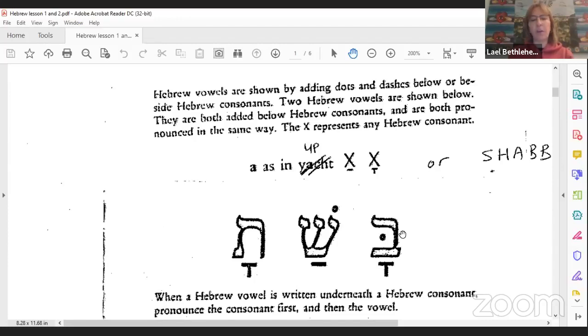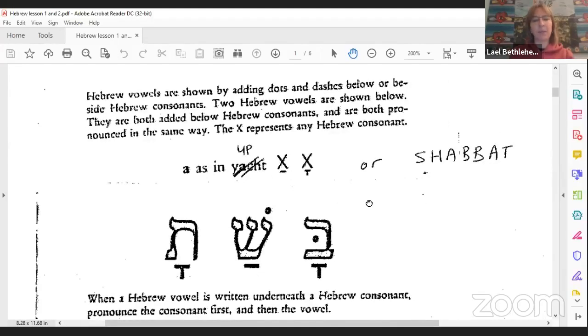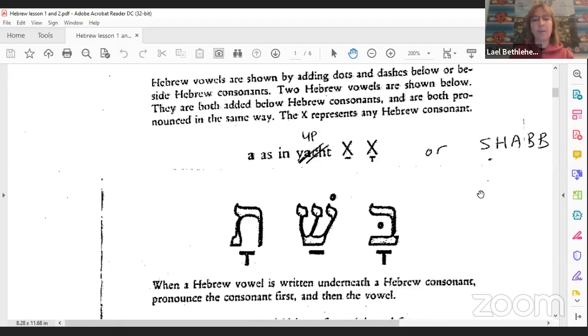But for today, we just have to know that there are 3 letters, b, sh, and t. And there is one vowel, but the vowel can take 2 different forms. It either is like a little T, or a little, what would you call that? A little T. Or it's a straight line. They both say the same thing, ah. So I've said here, it's either ah as in up, or you could also say it's ah as in Shabbat. Okay. So we have now our first 3 letters and our first 2, or you might say 1 vowel, because it's the same sound, exactly the same sound, whether it's the longer one or the shorter one. There are some words in which that sound is pronounced a little bit longer, but it's really a matter of degree, and we come to that later.